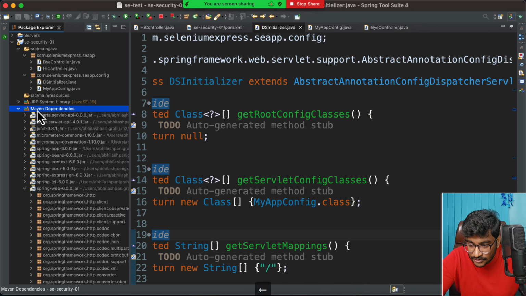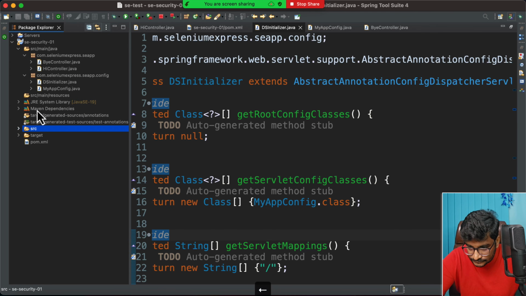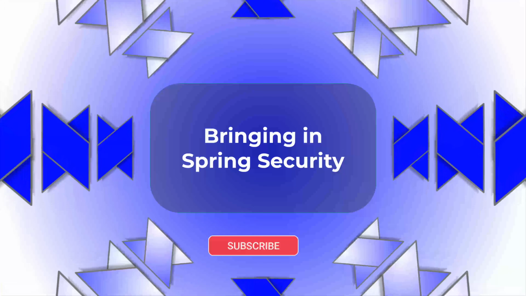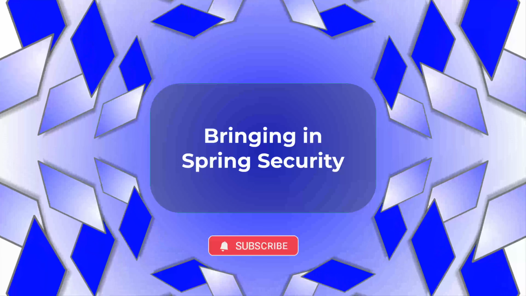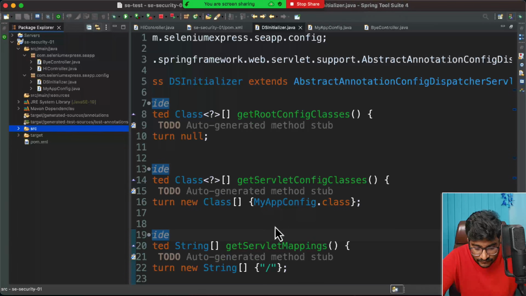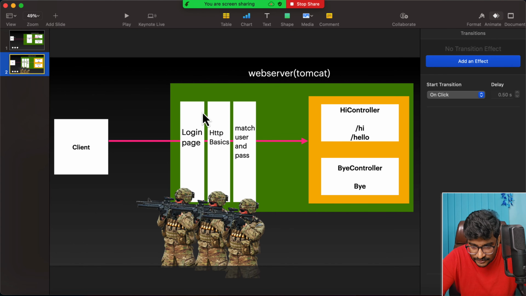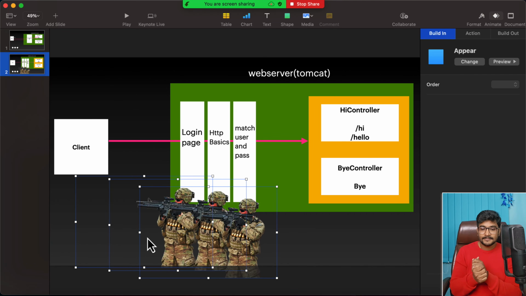Now the thing is, we need to integrate security, right? So we need to do this right now. Let's go to my keynote. Right now we need to bring in these soldiers, these people, into our application. So how can we do that?